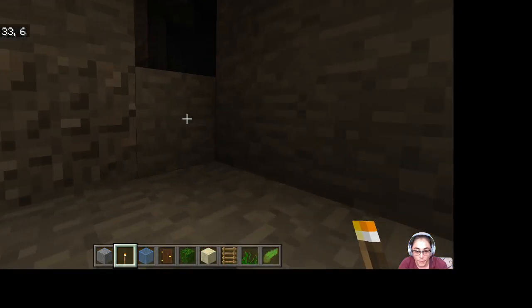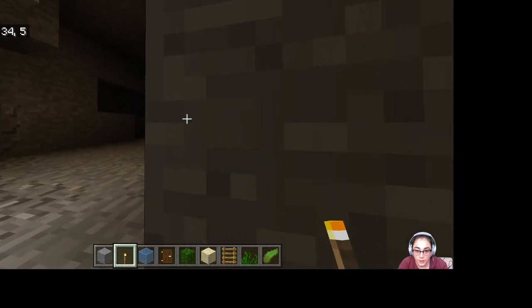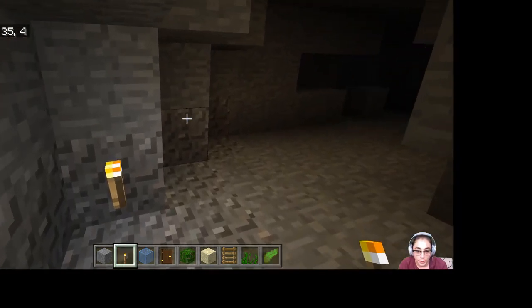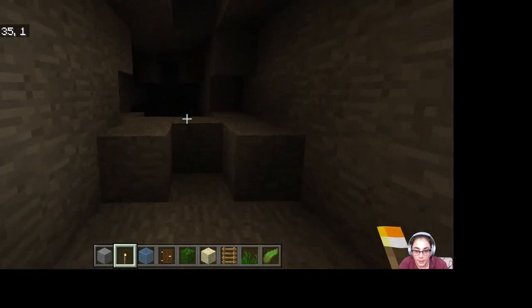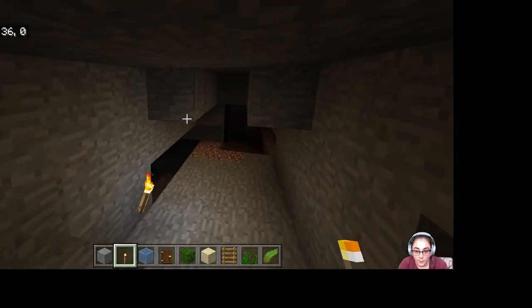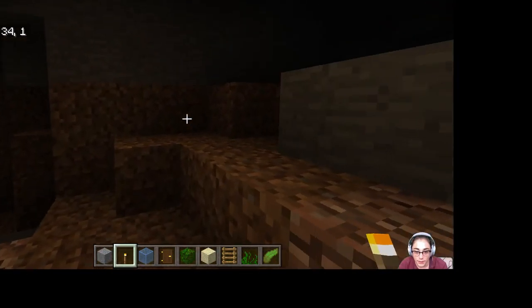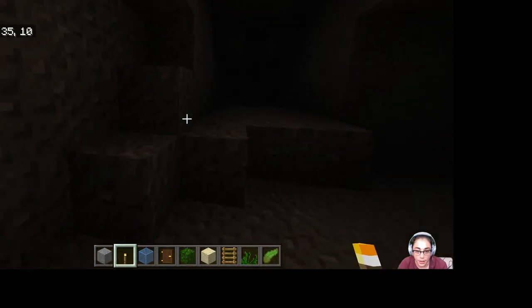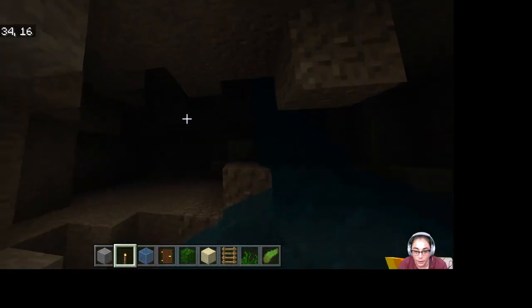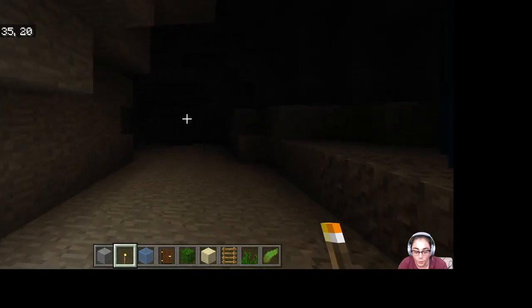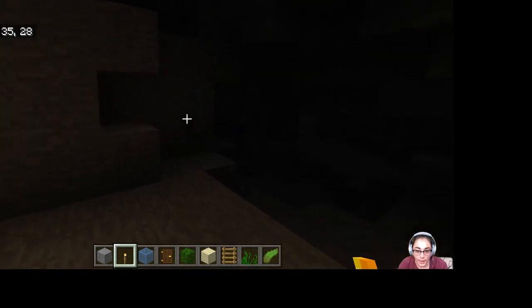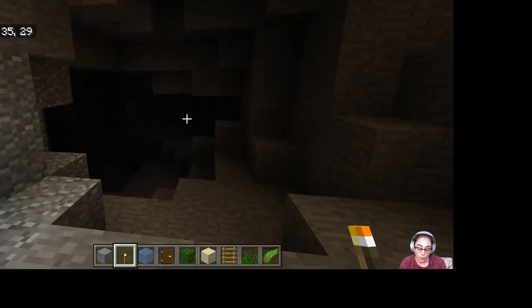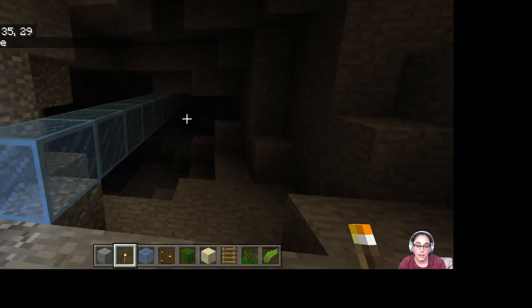Wow. Look, there's a whole other little... What is over here? Oh my goodness. Wow. How neat is this? This was the best cave ever. I could not have asked for or found a better cave. This cave is so cool. Okay, I feel like this is going to go on forever. I have no clue where I am, so I'm going to type house. I'm going to go back home.